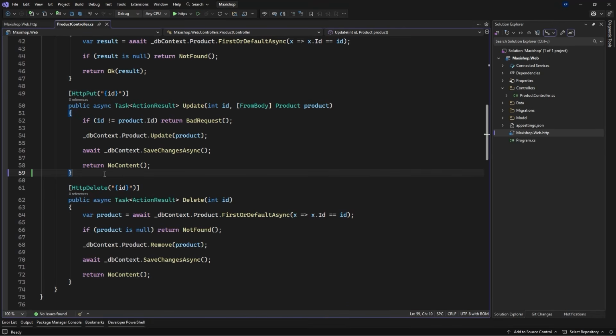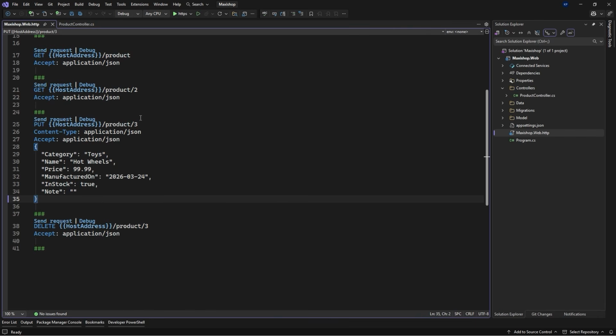Before we implement PATCH, we need to know why we need to implement something called PATCH to update a record when we already have HttpPut, right? If you look at this code, we updated with this payload, correct? This is the object we passed to update the record. But if you look carefully here, I changed only price and stock. I didn't change the other properties, like category or name.